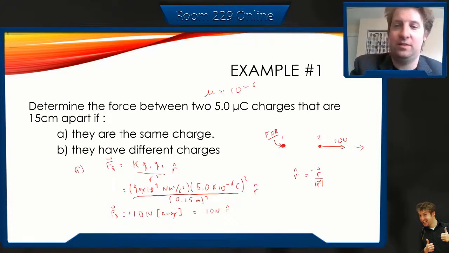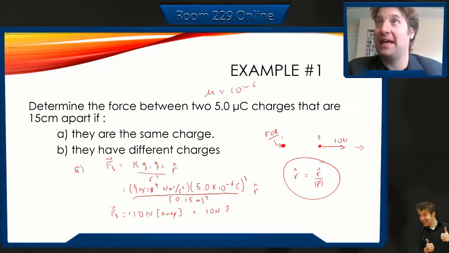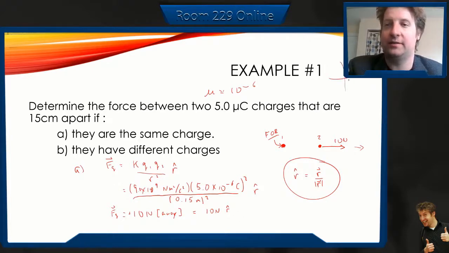Everyone okay with that? This is a bit funky. Some of you are currently doing 4U physics, and you should hopefully know what unit vectors are, but maybe not. It's just how we can take a vector and pull out the magnitude values to make it a scalar. This is basically just pulling out the directionality in the vector r. So I'm taking the vector r, which is defined by free space, a circle. R is just the vector going outwards, directly symmetric.